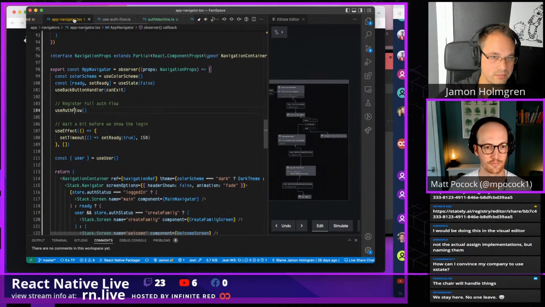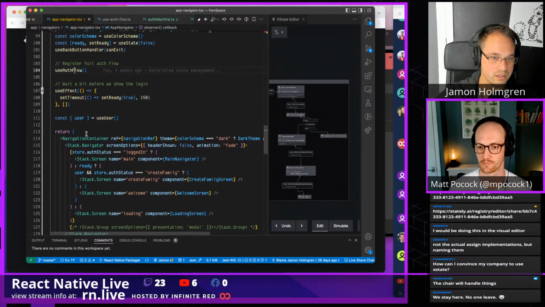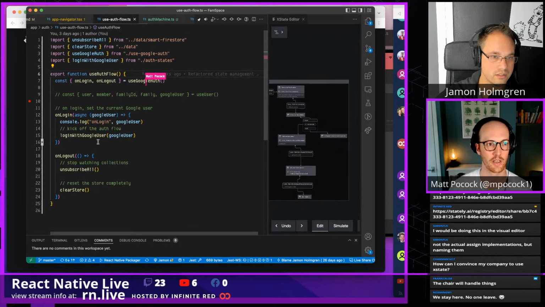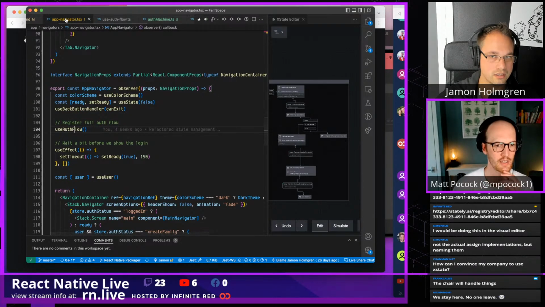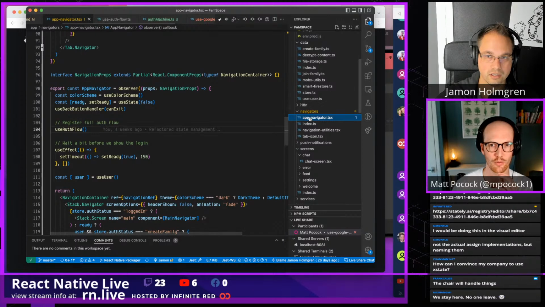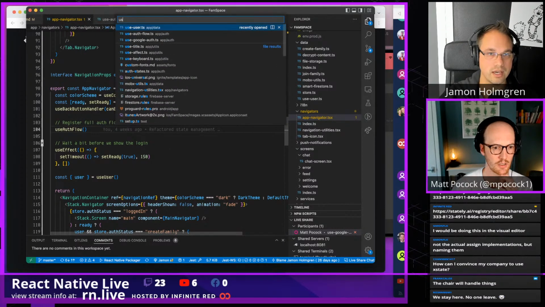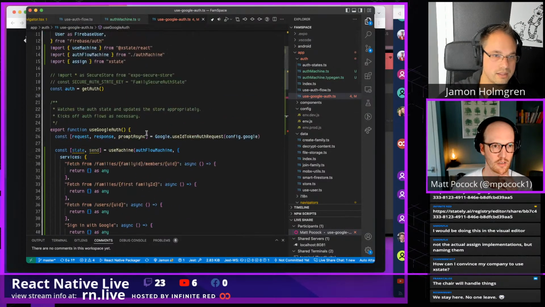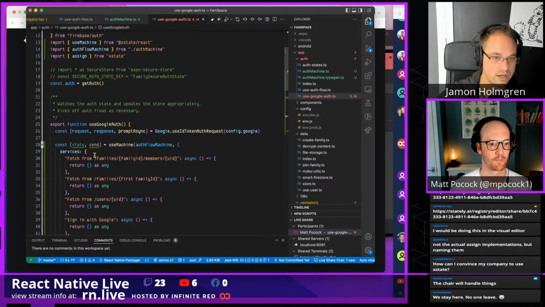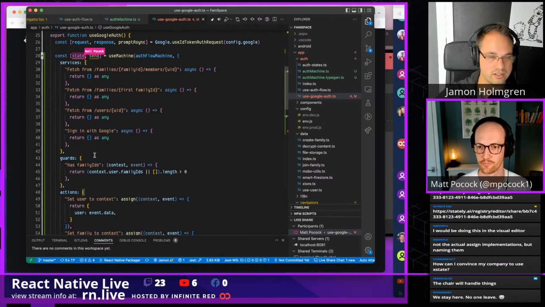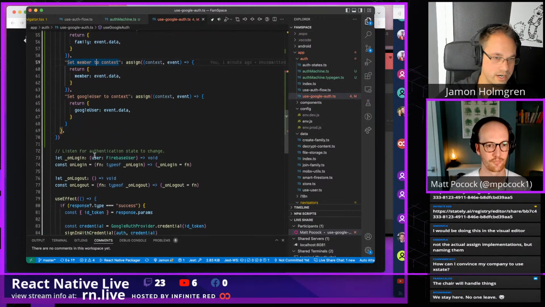Where did we create that machine, by the way? We created it somewhere. Or did we not? Oh, the auth. Is it in use Google auth? Okay, yeah, Google auth. That is actually where it is. Use Google auth now is using the machine. It has it entirely in here. Cool. All right.